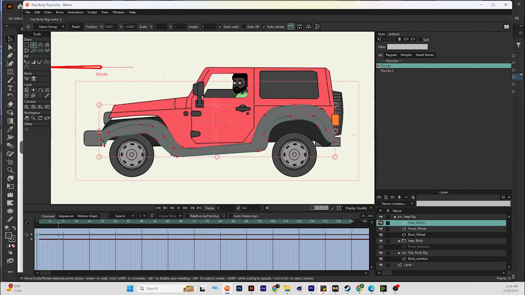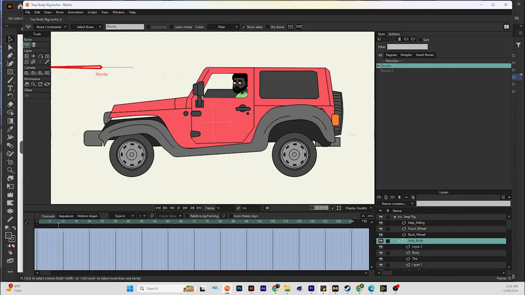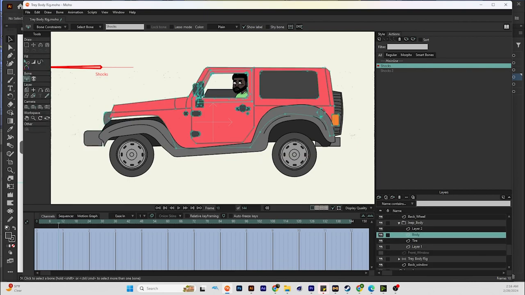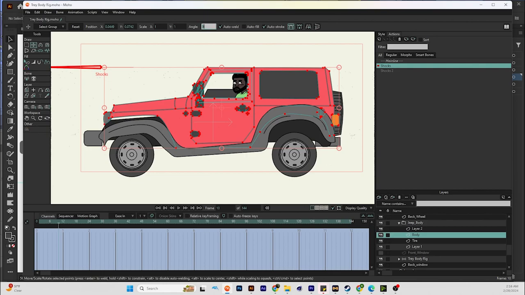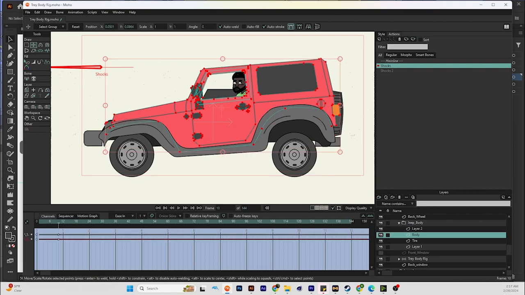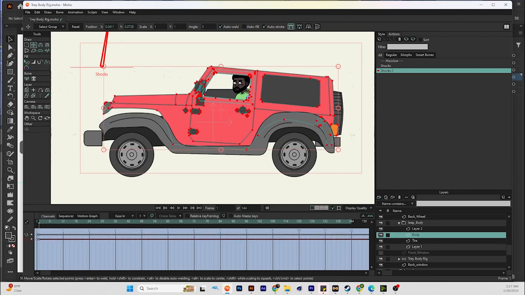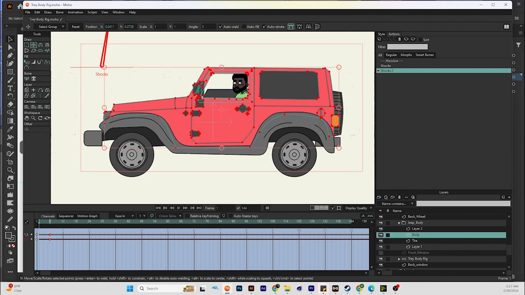Now we're gonna go to the body of the Jeep. Same thing. Select everything. Go to our transform, hit 5. Go to shocks 2, -5. At frame 10.